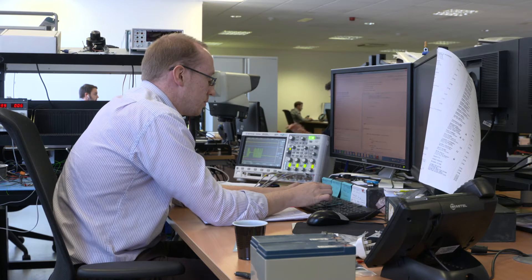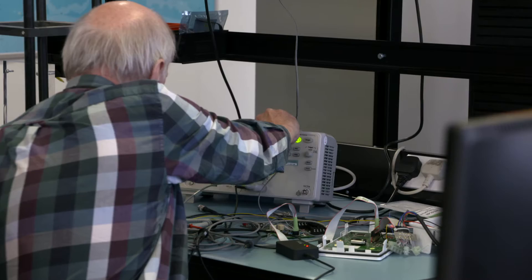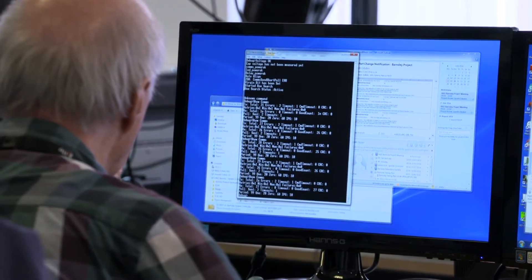FFE have become world leaders in fire detection. At FFE's UK headquarters, I was given an insight into the R&D, design and development work behind each model of detector. The product itself is quite unique in that it will detect lots of different fuel types. Whereas a lot of competitors sell specific products for specific fuel types, ours is almost like a one-size-fits-all product — you just buy it and know it's going to detect everything.